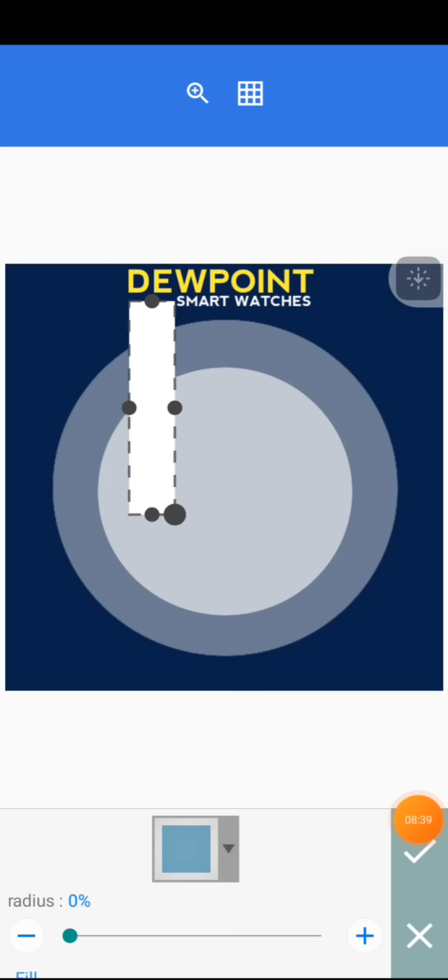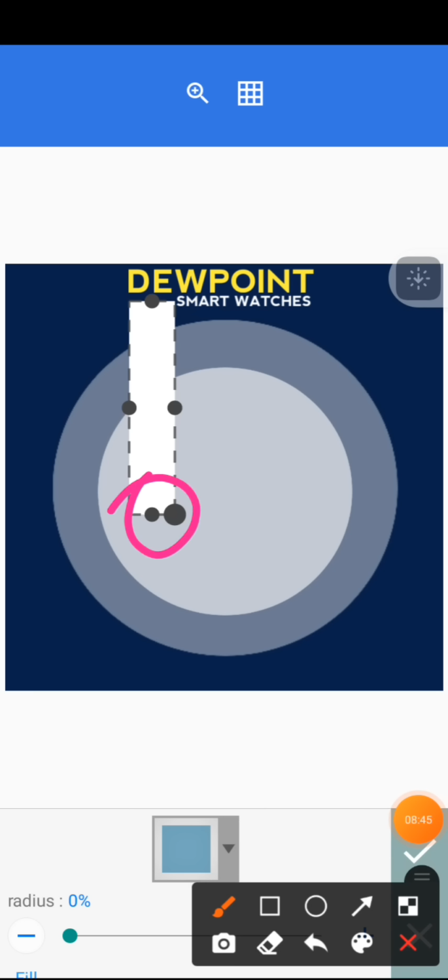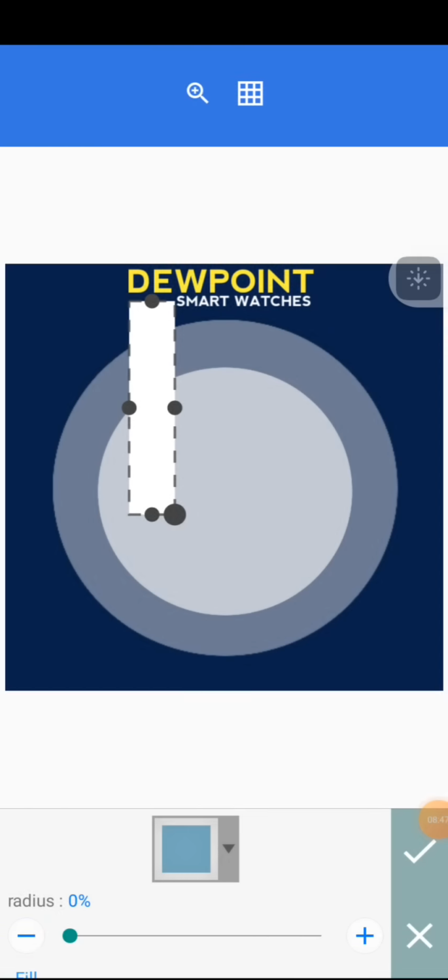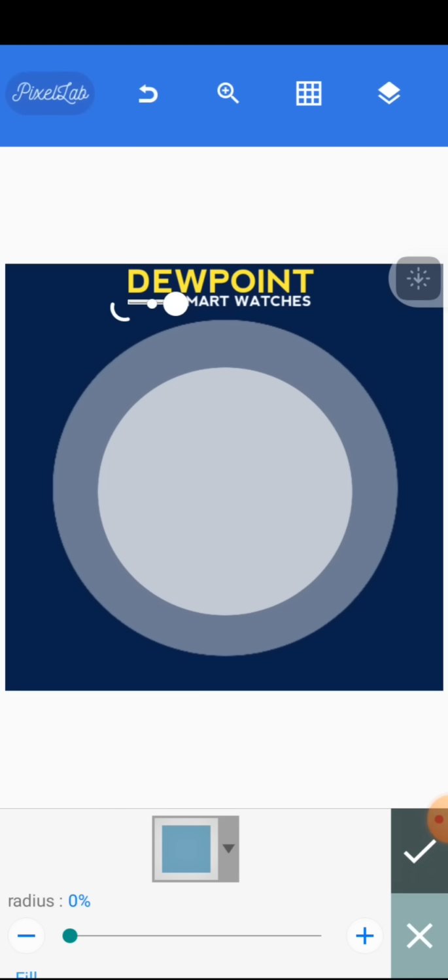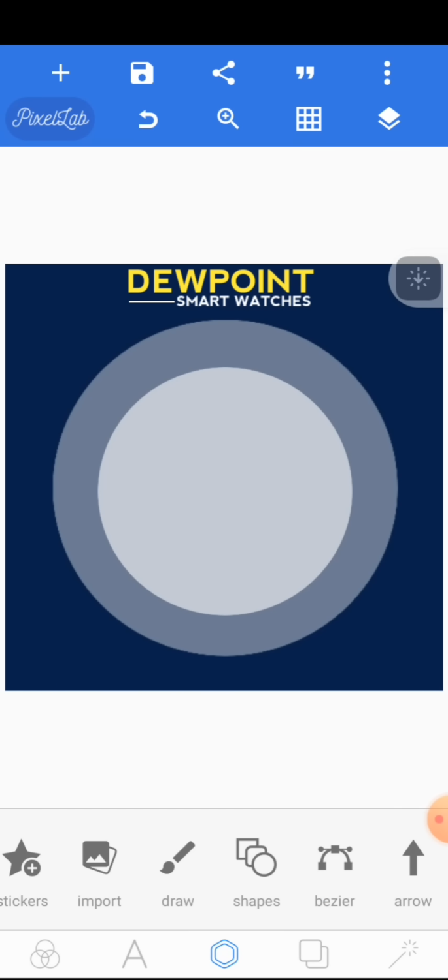Then after that, you hold this section, then you increase it. You move it to get in touch with the other one, right? We just want to create a line, so you are going to move it up. So you click on the plus sign, the tick mark. So you see what we just achieved. That's how we achieved that particular line.